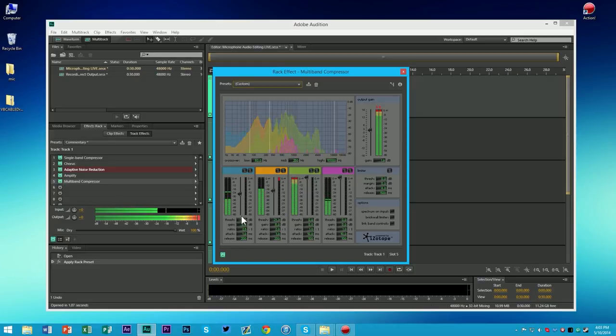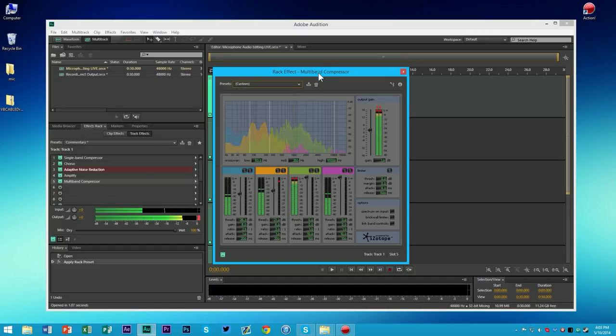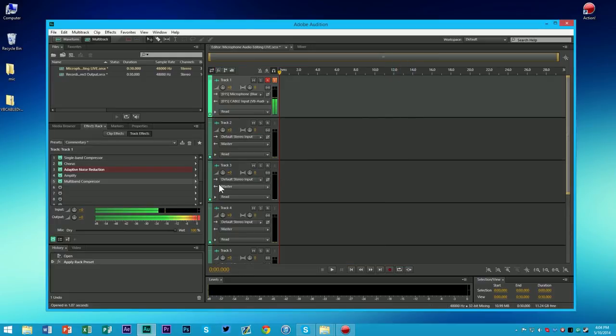All this stuff down here, you're going to want to put in if you want to follow mine exactly. If you want to get close to what I have, you can click the presets and then go down to enhance the lows. Now that's pretty much what I have, except I've tweaked it just a tiny bit. So you can just fiddle around with this or copy down my exact settings. It's up to you.